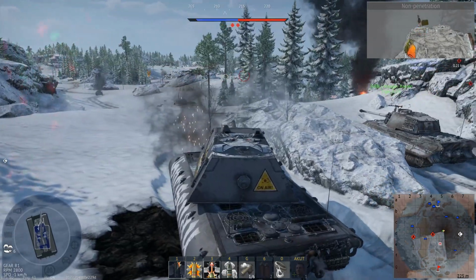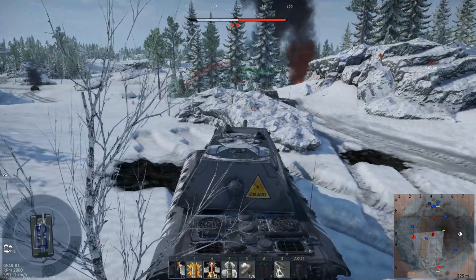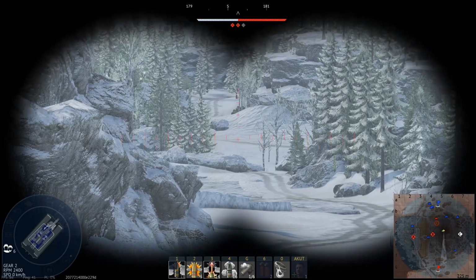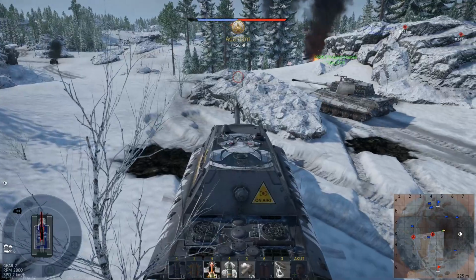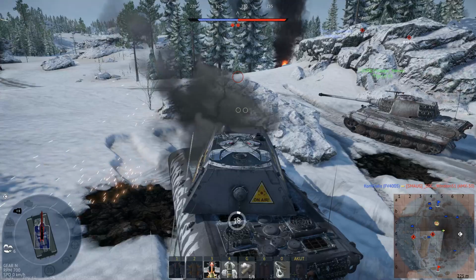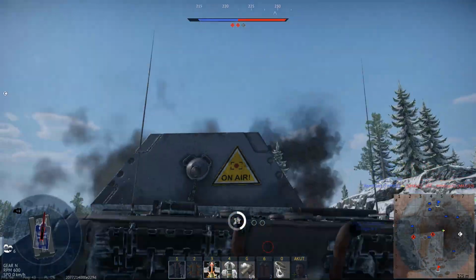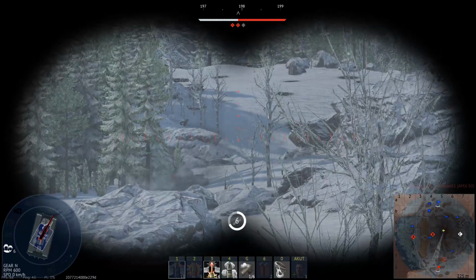Yeah, just like in the old days, non-penetration with a Treibspiegelgeschoss on the damn cupola, right? And there is our French friend. Yeah, and his autoloader. So, gun knocked out with the breach without the loss of any crew, and still it's 19 seconds repair time with an ace crew that I played for, by the way, with a fully trained crew. So those repair times on this tank, they really kill it.